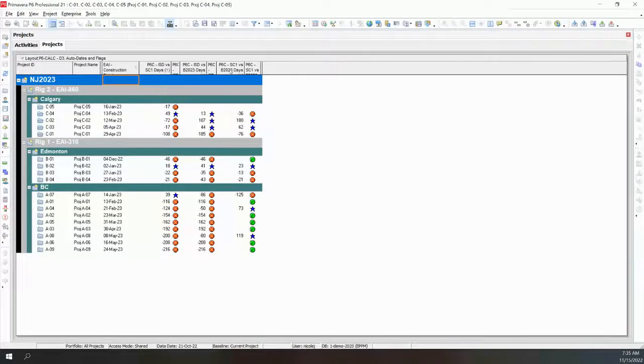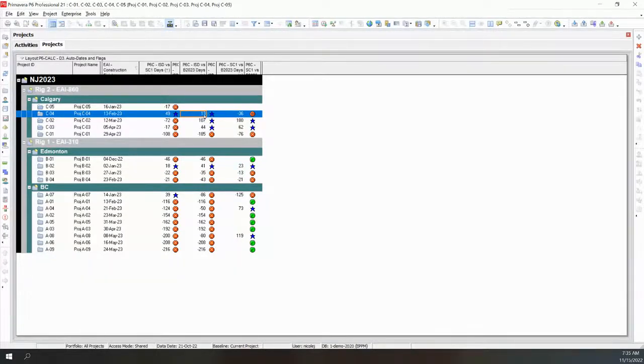And then we have different scenarios that we're comparing against, and we've got dates promised there. So what we've got here is a tool that's looking at the dates that we've promised, and we're showing the variance automatically.